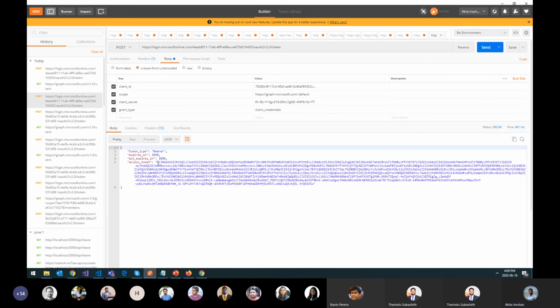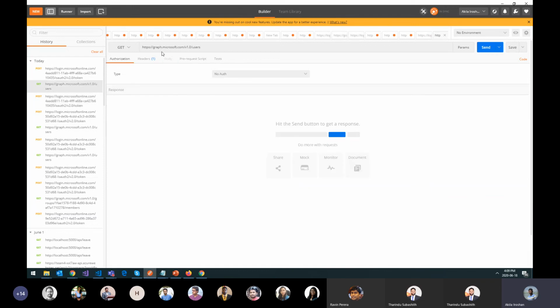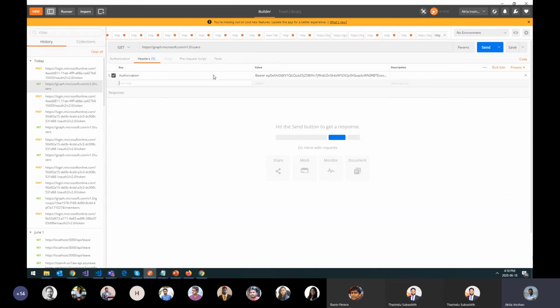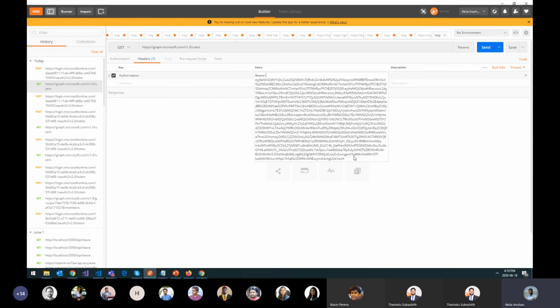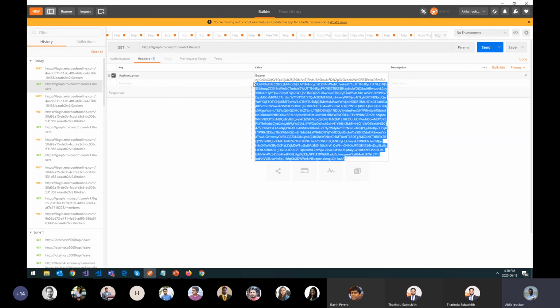I was able to get the access token here. Then I am using the Graph API to get the users. For that, I only need to pass the access token that I have gained as a bearer token.